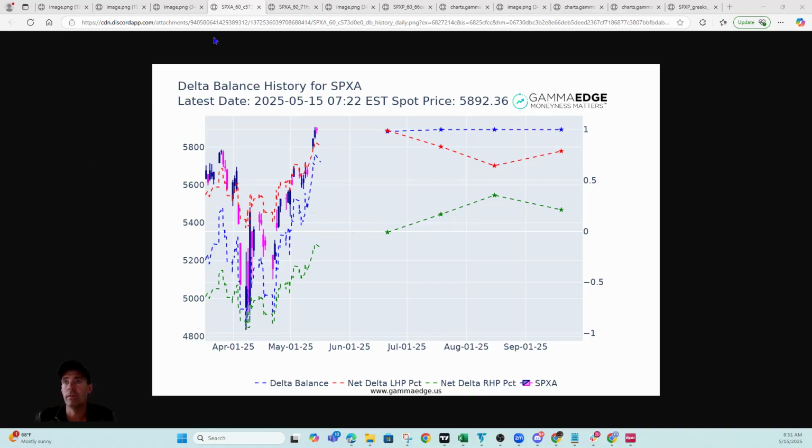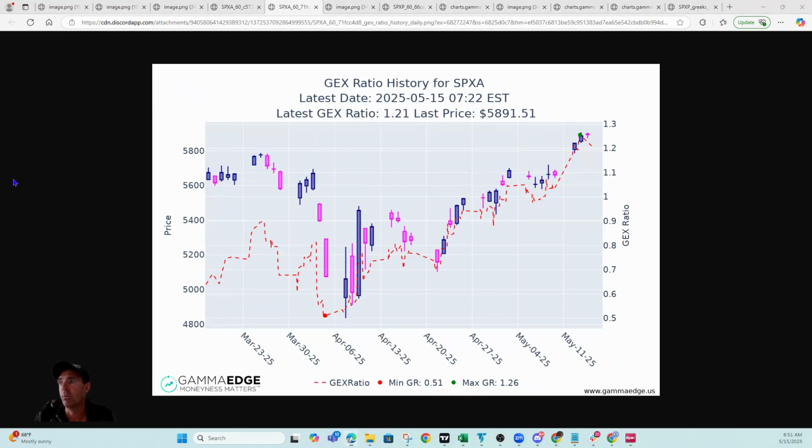Moving on to the SPXA GEX ratio, we did see price try to make new highs, but the GEX ratio did drop a little bit. This is just a put call ratio, with a better indication because we add a time component, which is gamma, to it. So this dropping and divergence in the GEX ratio is just indicating that shorter term out of the money call speculation may be dropping slightly. So this is giving us a short term, or a little bit of a cautionary look, as spot price continued to appreciate but the GEX ratio started to drop. Again, out of the money call speculation can be waning a little bit after a significant move up in the overall market of like 20%.